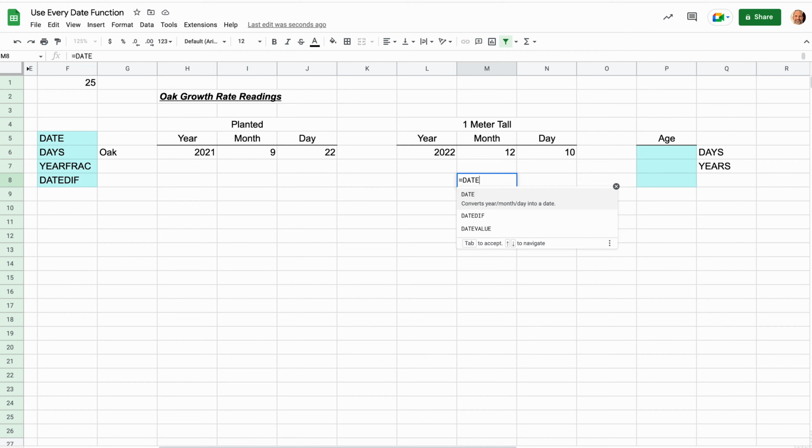We'll use the date function. And it needs a year, month, and day in that order. I'm in the United States, but the order doesn't change. It's always the largest to the smallest, right? So it wants year, month, day, even though here I would say this date is December 10th, 2022. The date function is always the same no matter where you are, so it helps to standardize date input. And when I hit enter, it's turned this into a valid date.